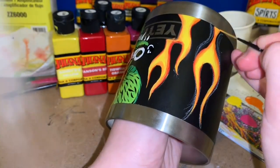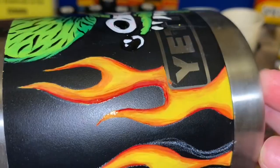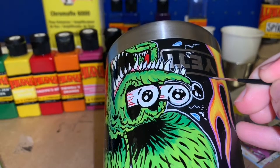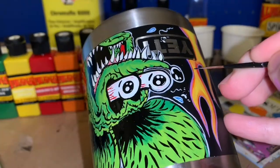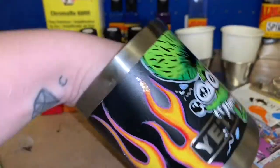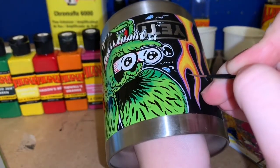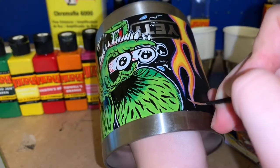Oh my gosh, this looks so good! Apparently I forgot to record putting purple stripes around all of these, because I put purple around it before I do the blue. At this point I'm taking a darker blue and outlining those purple stripes all around. You can't really see the blue that well on camera because it is a really dark blue, but you can see it in person. I really love this blue — it looks great and just added an extra pop to the flames.